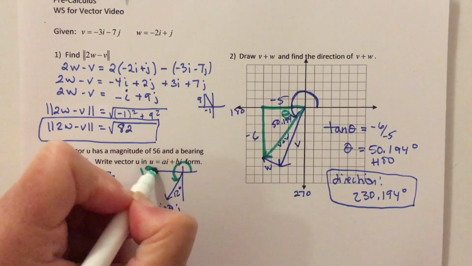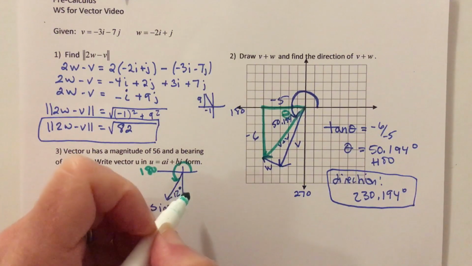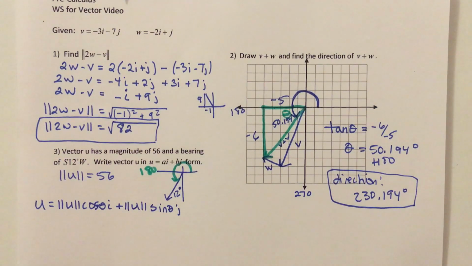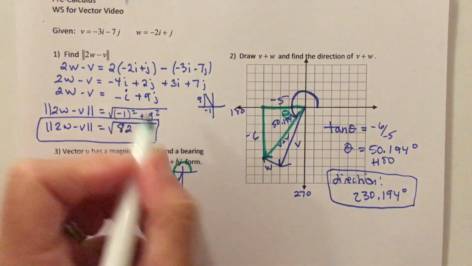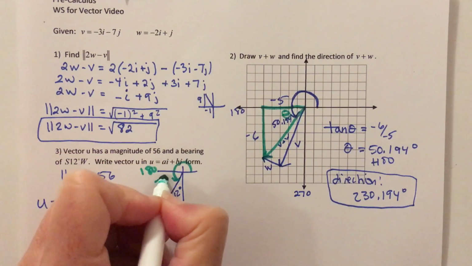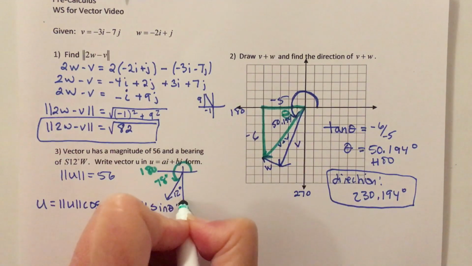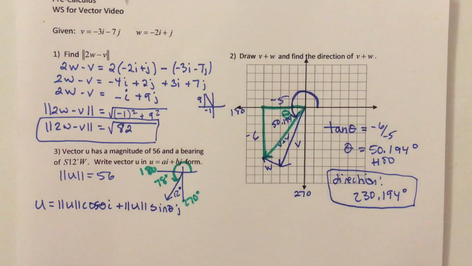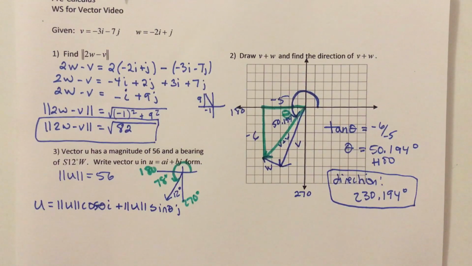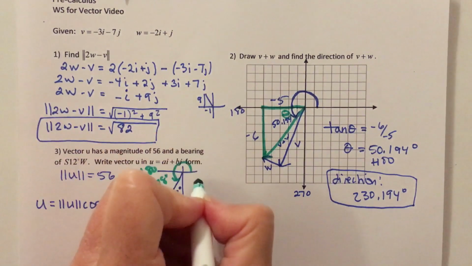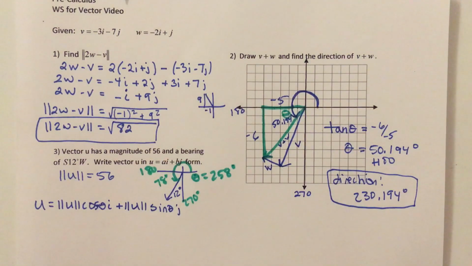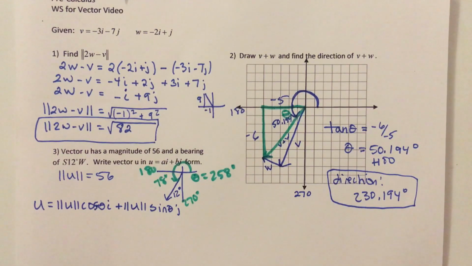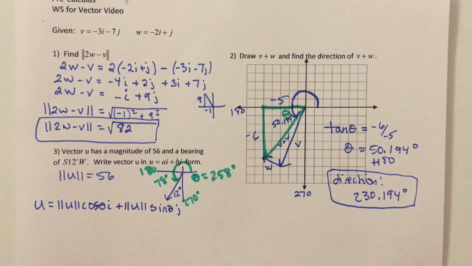So it's 180 to here. And if that is 12, okay, then it's going to be 90 minus 12, which is another 78 degrees. Or, of course, you could do 270 minus 12 to get that. In any case, it's 258 would be the direction. So in this problem, theta is 258 degrees. So the most important thing, just be really careful, make sure you always use direction as your theta.